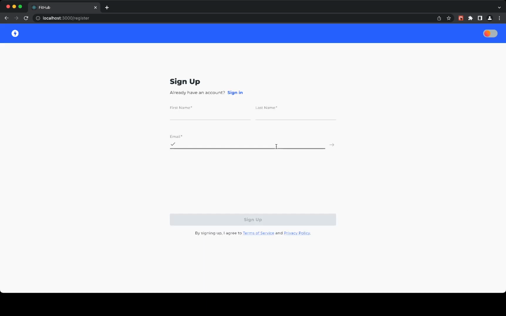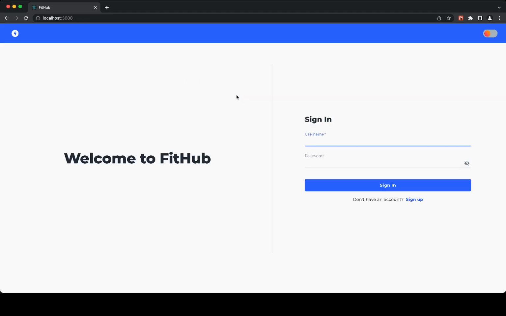On the sign up form, as you type an email address, you'll quickly know in real time if that account already exists or if it's invalid. There's also a username, which is another unique field, and the same user validity check is applied. Since I already have an account, I'm just going to go ahead and sign in. So here I'll actually be signing in as a different user.